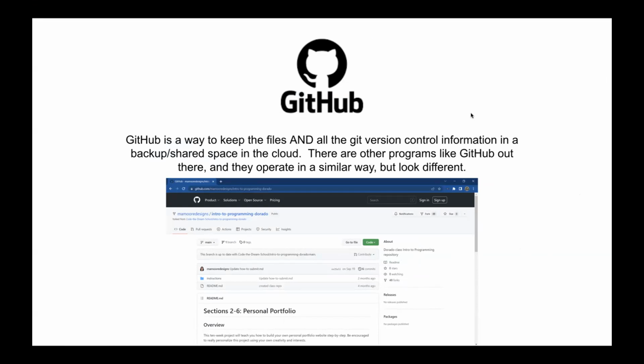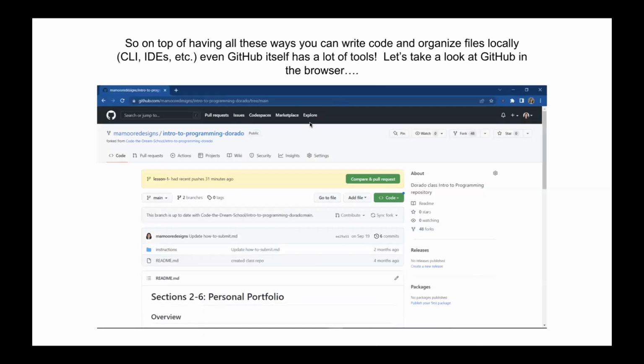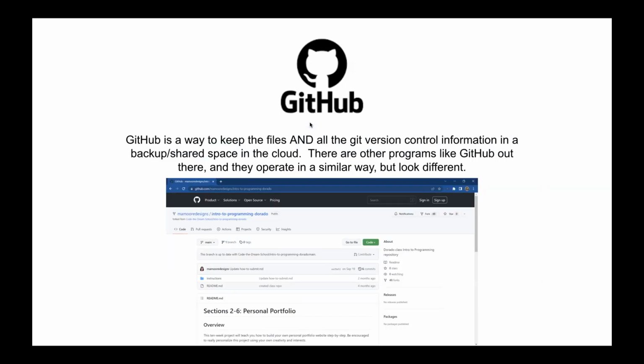So GitHub is where we're going to keep our files and kind of communicate with each other, including the assignment reviewers. And oops, let's go back. And like I said, GitHub is kind of like a Git interface to help you manage your code and be able to share it easily with other GitHub users. So let's go through it.